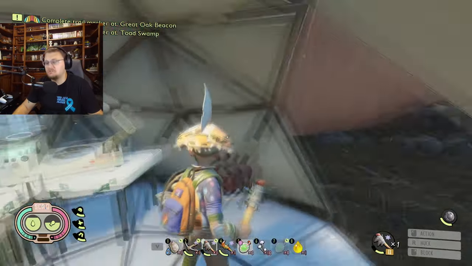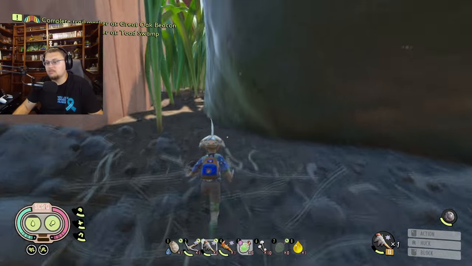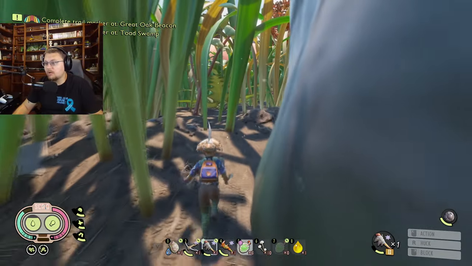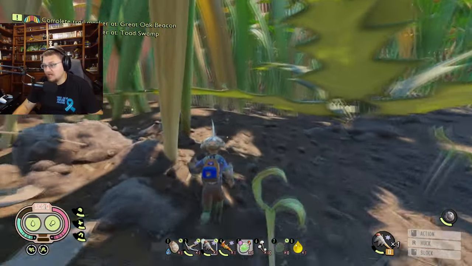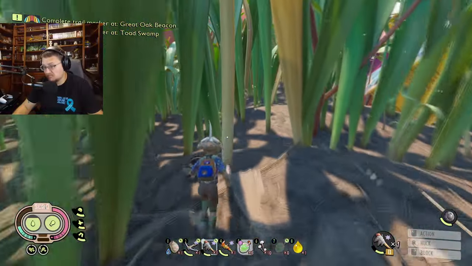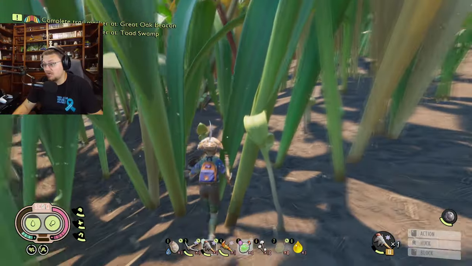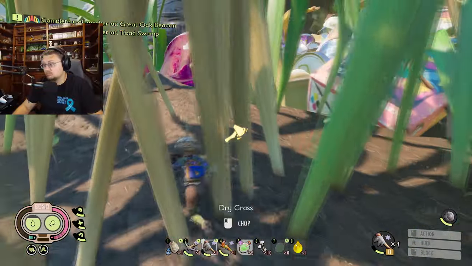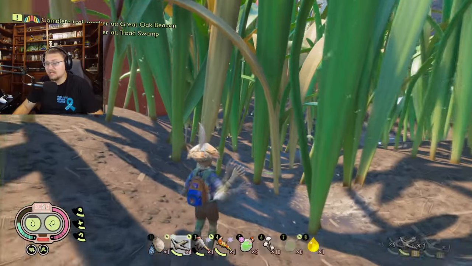Evil. All right, let's eat this weevil roast. Yum! Because it's going to give us the health recovery that we want. Oh, you know what I could do? I could kite the black ants to the roly-poly that's all the way over here. Probably not, but one could try. Yeah, because if there was some black ants that were close to it, I would definitely try it. But they're not really anywhere close.